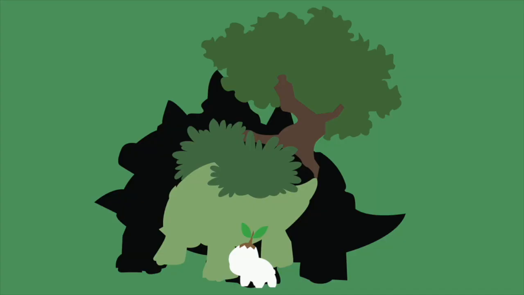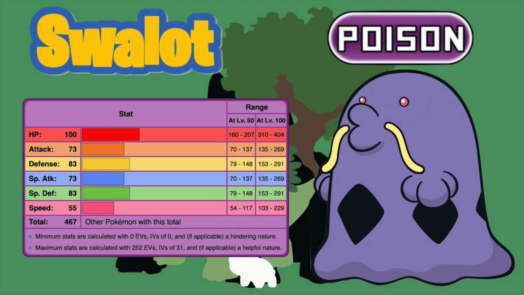The Pokemon Company made it really easy for me to decide this one. Almost by default, the best poison type in Hoenn is Swalot. Its design is very controversial, with most people either hating it or loving it. There's not really a middle ground there. As for its stats, the peak of its powers is the 100 HP, making it tough to take out. Both of its defenses are base 83, and the trend continues with both of its attacks being at base 73. Its awfully slow 55 base speed stat is where Swalot's weakness lies.